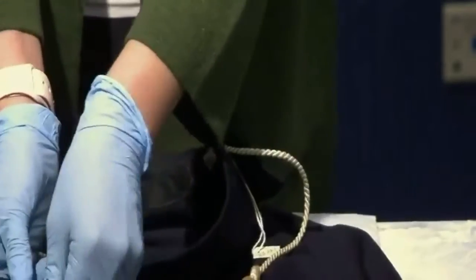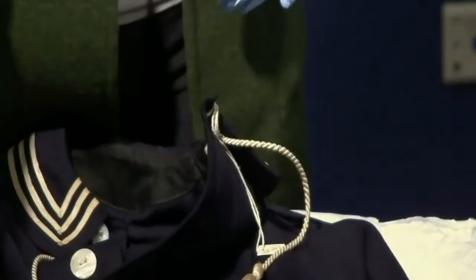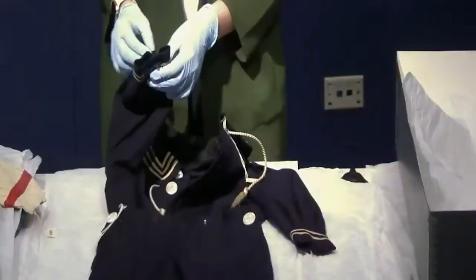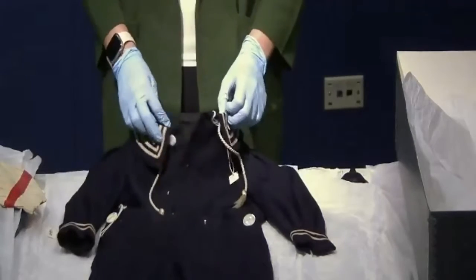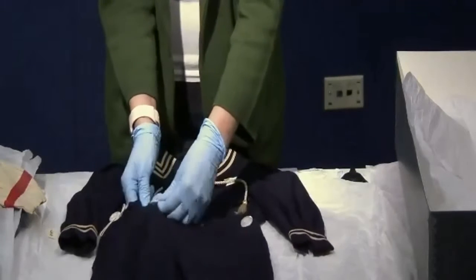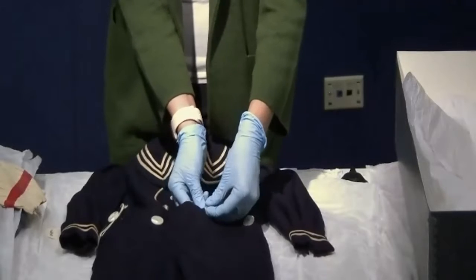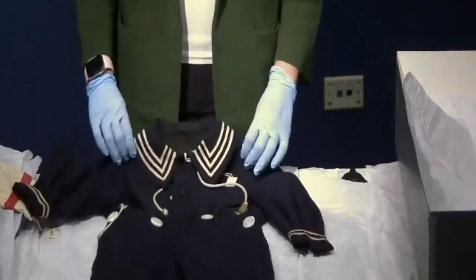And you know why they did the buttons, don't you? No. To keep the little boys from wiping their nose on their sleeve. That would never stop me. Oh, that can't be it. That's why there are buttons on men's coats today that don't do anything. It's a holdover from when people used to wipe their nose on their sleeve. And it prevented them. Well, I just think this one is super cute.